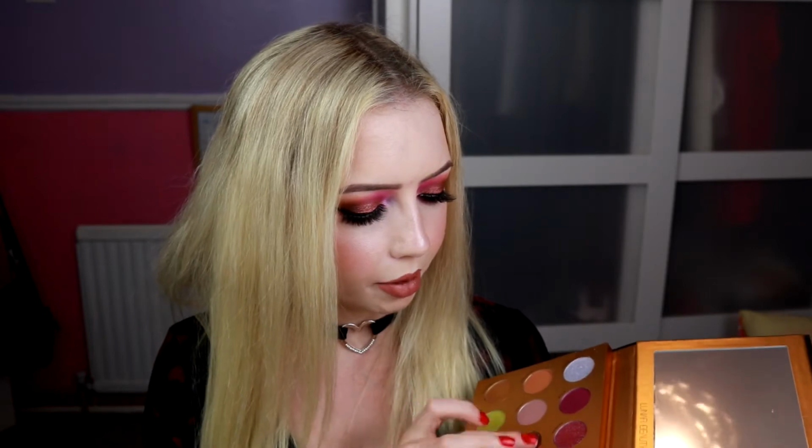Next up then is Sarah, which is like a mauvey sort of colour. Almost a grey. It's more of like a mauvey grey, like a greyish sort of shade. Very pretty, love this kind of colour. It's so my kind of colour, I love it. And her outfit, she's blonde, so that's why I always wanted to be Sarah, but I'm definitely more of a Winifred. But yeah, her clothes are that kind of like mauvey sort of tone, so I can see where this kind of comes into it. And it's a beautiful colour to go with and blend out any of these colours and neutralise certain things as well.